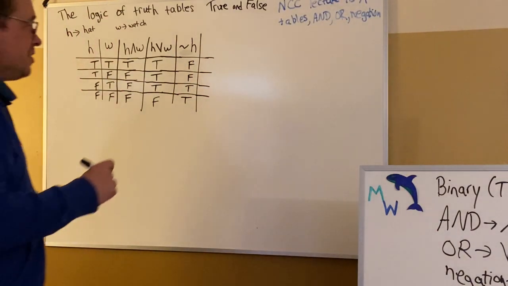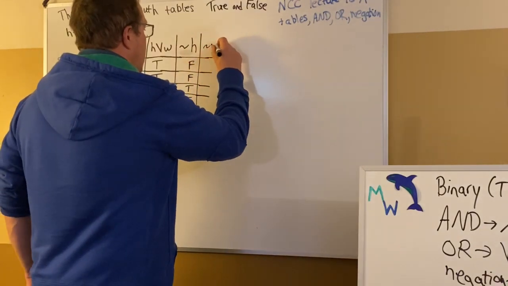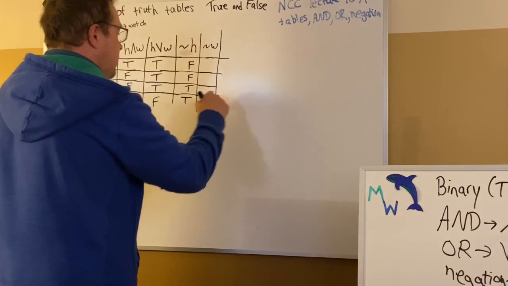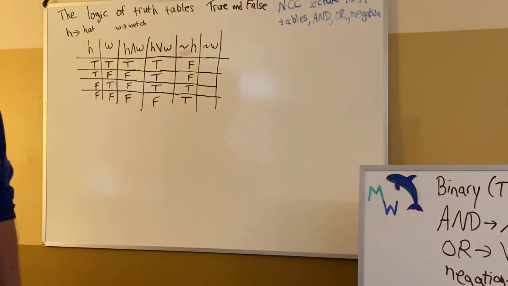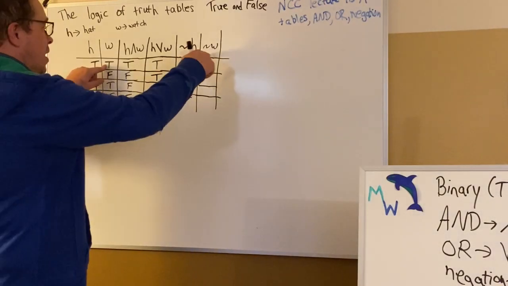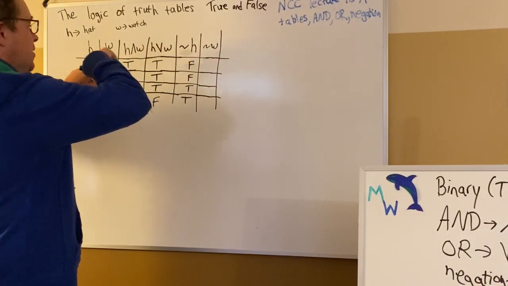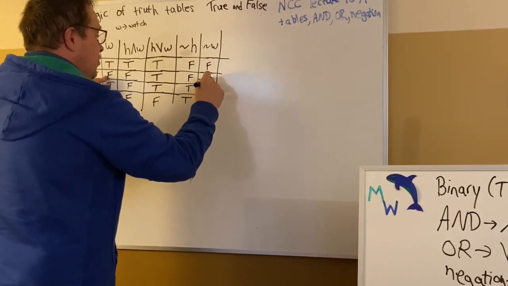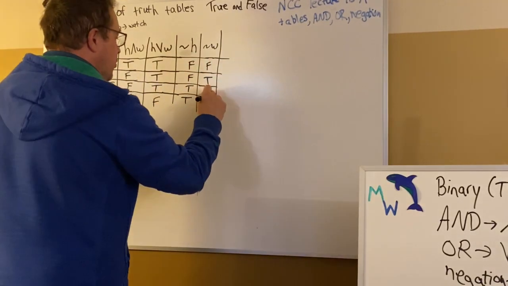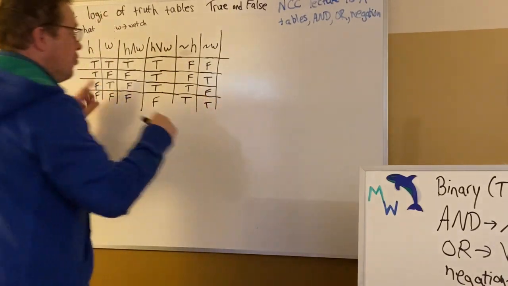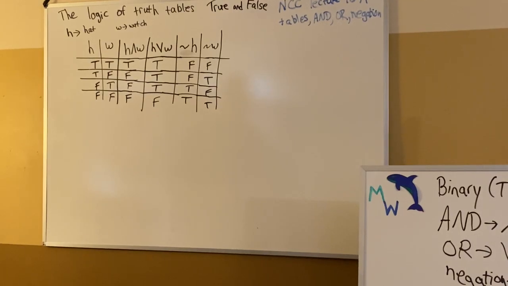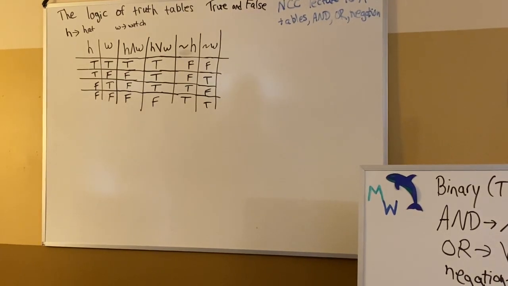How about if I take the negation of W? I'll get you started. If you're good at it, speed it up. If you're way good at it, play it, or stop it and fill it in. Way good at it, try and beat me to it. But what I'm doing here is I'm looking at W. W is all that I'm reversing. This has nothing to do with what happened in H. Reverse T to F, reverse false to true, reverse true to false, reverse false to true. You're doing one thing at a time. You're not memorizing how the line goes. You're making an assessment of what that operation does.